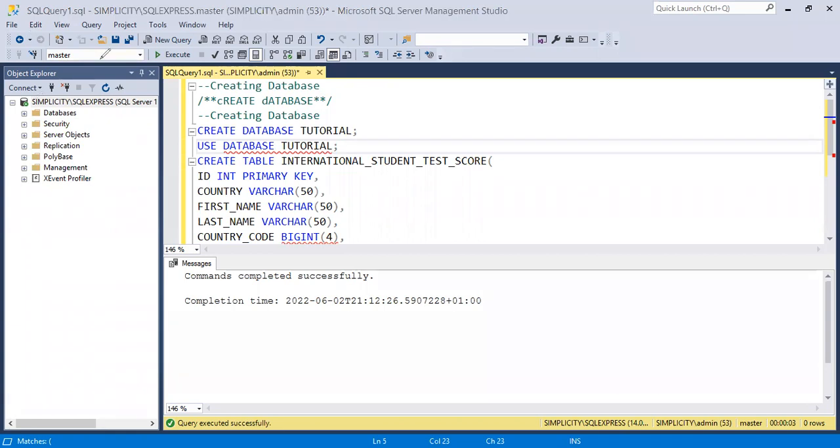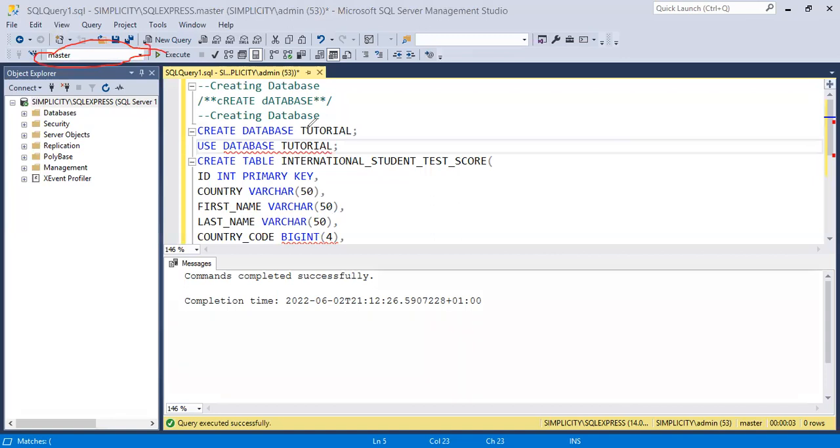This place where I'm currently working is the master database. So if I run this create table international, it will not store. I want this table to be under my tutorial.